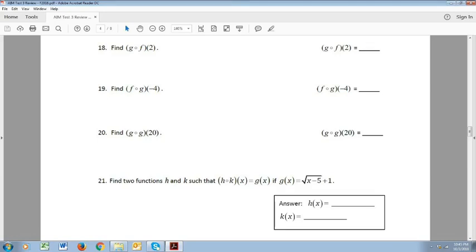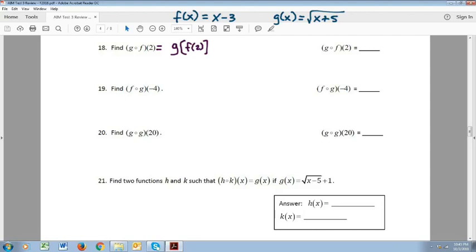Let's see, g of f of 2. That's how we say that. Actually, let me write the functions at the top here first. Those are our two functions that we're working with. So g of f of 2 means g of f of 2. So again, if you can say the left part, hopefully you can remember it and rewrite it as I did on the right side. We say them the same way.